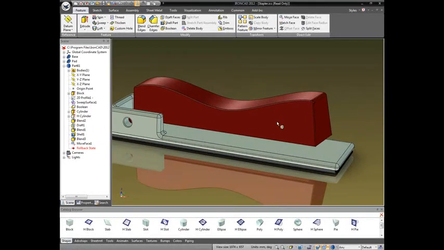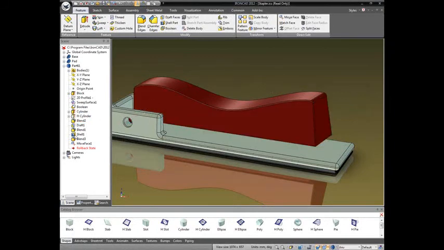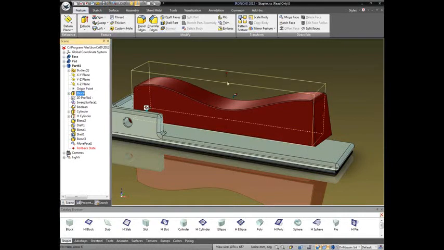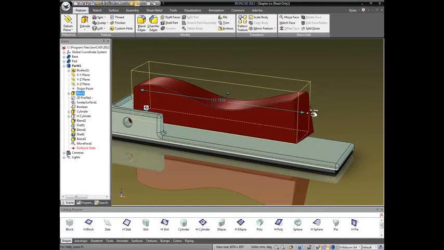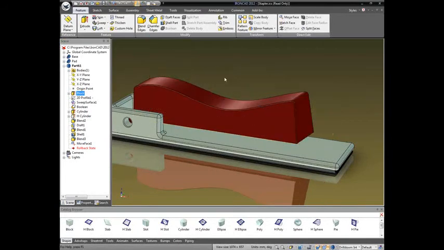The other thing that's cool about this is those dimensions we placed on that sketch for the curvature up here will stay active as I move the part around. You can see it'll update the curvature. I went a little too far there. I went beyond.